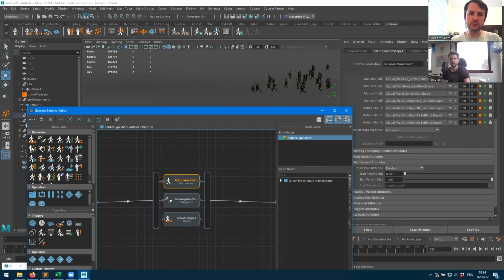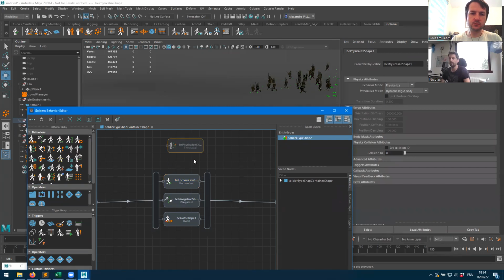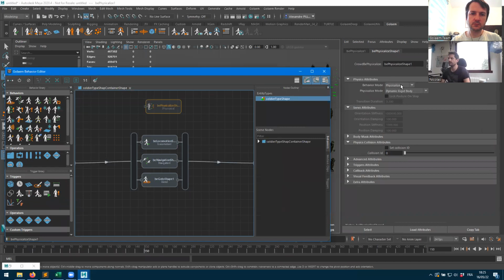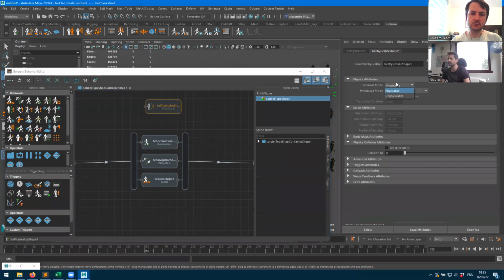So let's drag and drop a physics behavior. Let's put it in the wild for now, and we'll check afterwards where we should put it. But if we select it, we can see it has two drop downs available. One is the behavior mode, which allows us to pick between two choices, physicalize and dephysicalize. So obviously physicalize means I'm going to add a character into the physics world. It means that I'm going to bring the rigid body which defines the character into the physics world, and it will apply on the overall collision system.